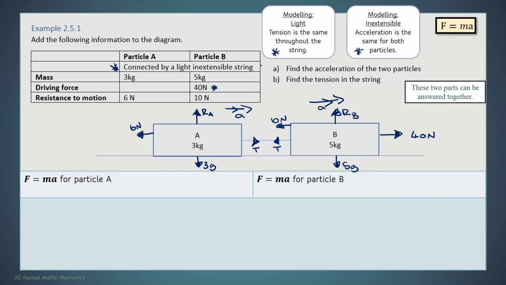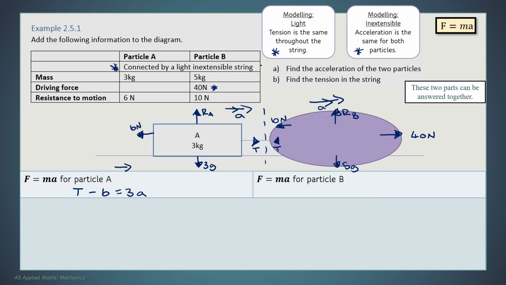To set up F equals ma, we're going to just focus on particle A. So we'll just ignore particle B for a minute. So you almost can split them down the middle. So focusing on particle A, we are moving to the right. Remember, that's our motion. So our resultant force, tension, is going in the direction of motion. We don't know it, so I'm just calling it T. Take away the resistance, which is 6, is equal to mass times acceleration. The RA and the 3G, we're not going to be including those because we're focusing on the forces that are moving in the direction. Anything that's perpendicular can be ignored.